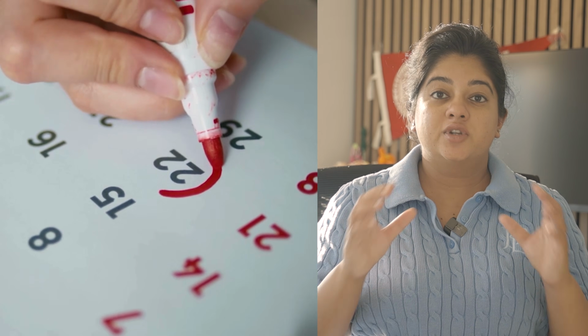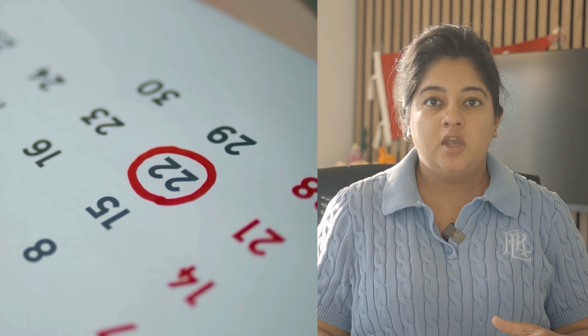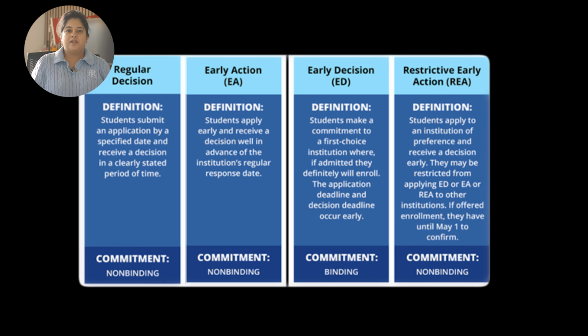So let's get started. So a little bit about the deadlines themselves. There are two kind of categories that you need to care about. There's an early action category which have deadlines in November. If you're ready and prepared for them, I highly suggest applying to these. The only difference is they're quicker.